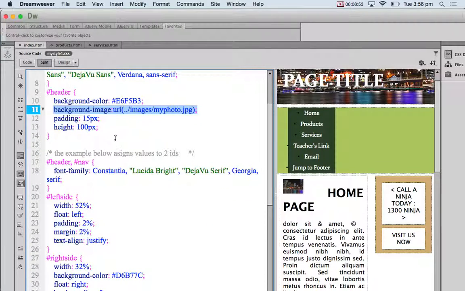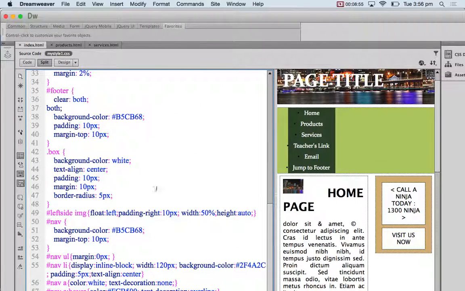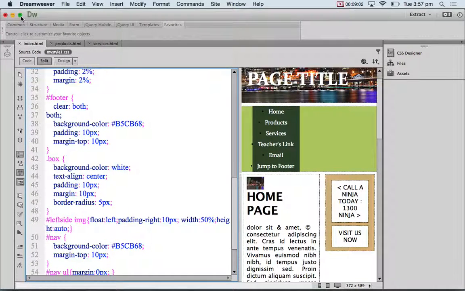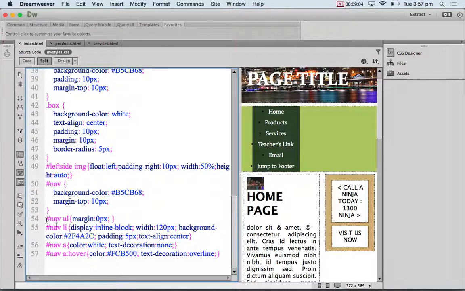I not only styled the header, I also styled the links. So you will find in the CSS that has been uploaded for today, you will find that I have styled the LI. This display inline block makes the list in one line, and also because it's inline block, it not only makes it inline, it also allows me to put a width to it. I've given it a background color, some padding, text align center.